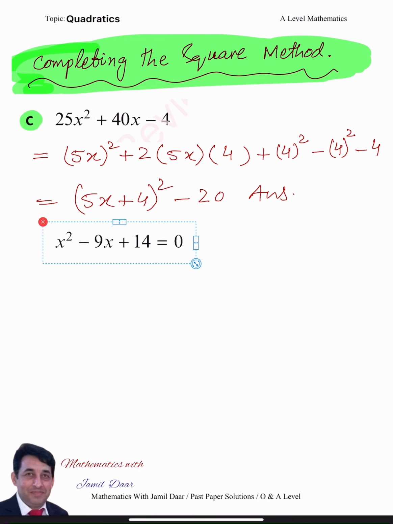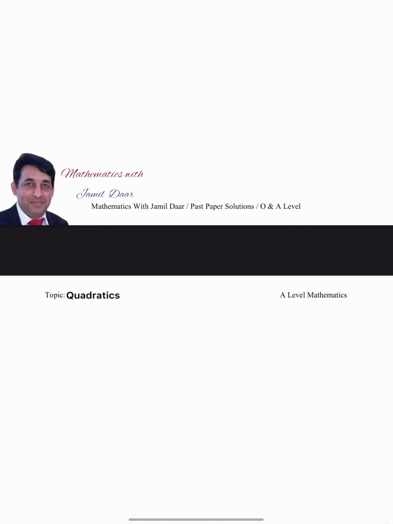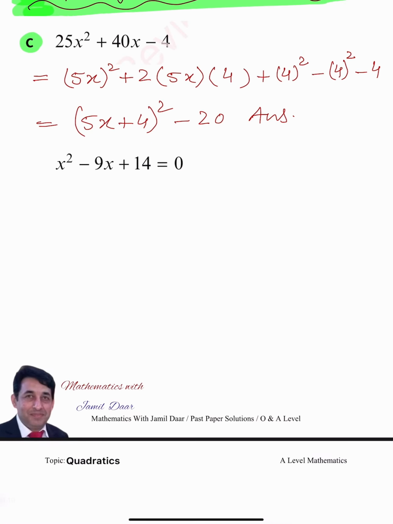Okay, first of all, we'll complete the square. So this is x square minus nx. So x minus n over 2 whole square and minus n over 2 whole square. We have completed the square till here, these two, and we'll bring this 14 to the other side, or you can write it on this side as well, no problem. You can bring it in the next step.